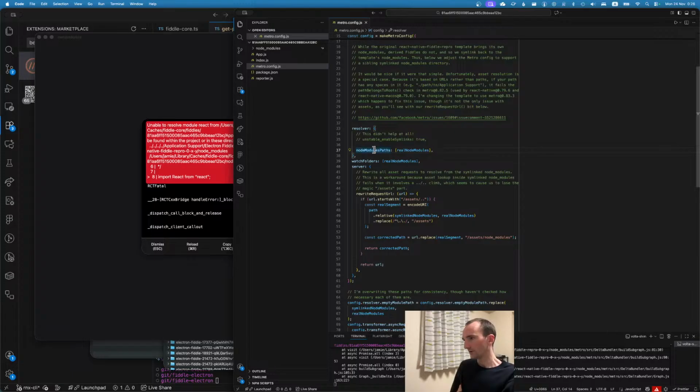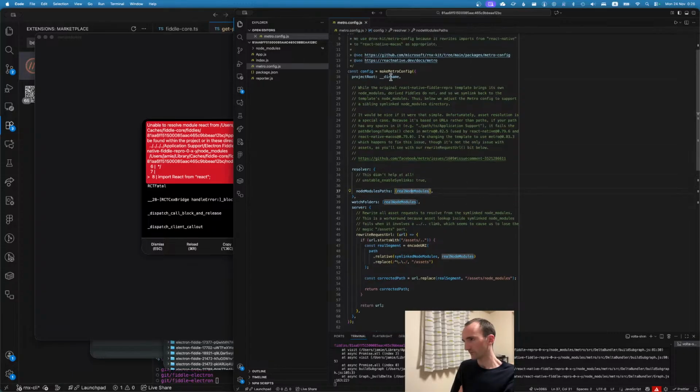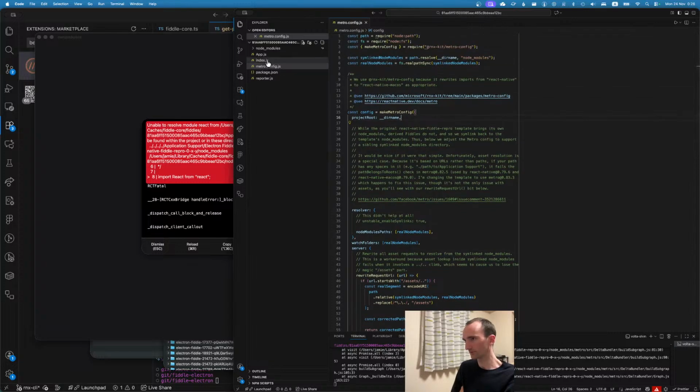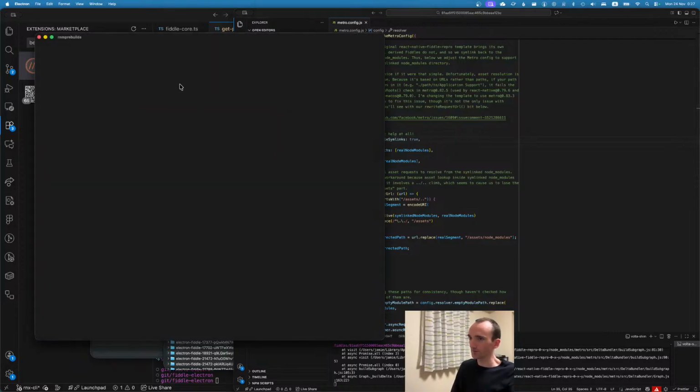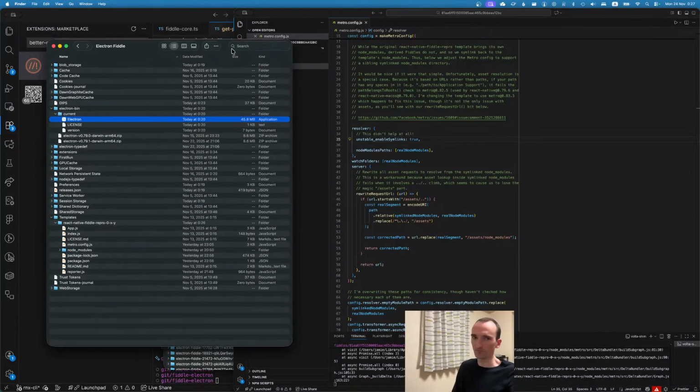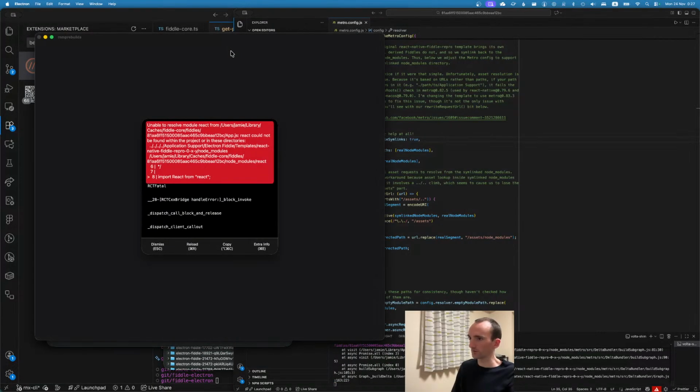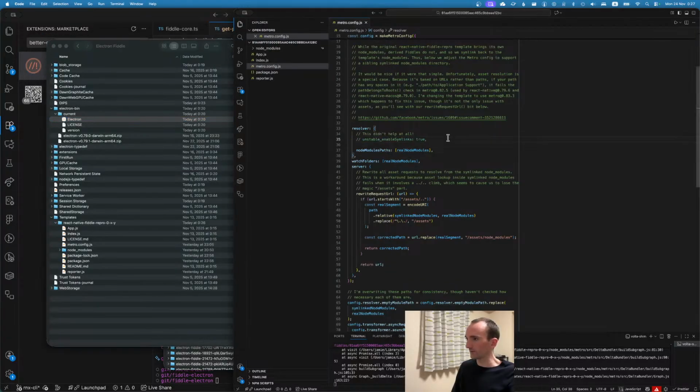So, we've got our real node modules in watch folders. The entry point is not yet specified, but it defaults to index.js, so that's fine. I've got this. This didn't help at all, but maybe the rules have changed. Let's just double check this. Dismiss. Reloading is broken for some reason. I don't know why. That's a different quest. React still can't be found, so yep, still didn't help at all.